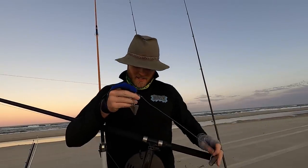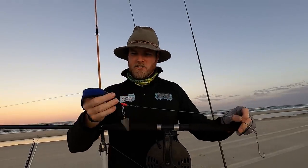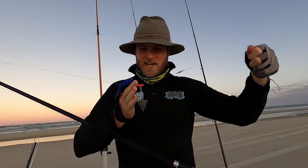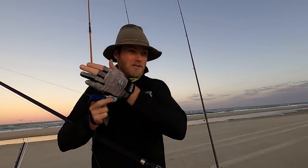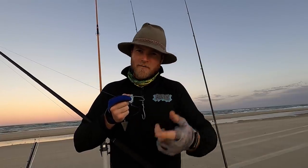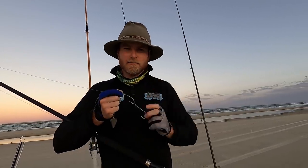I'm going to be fishing two rods today. I've got my lighter outfit here — the Stealth rod and the 650 Stealth reel, spooled with 20lb Schneider line. Good surf fishing line. Now, I'm a big fan of star sinkers in the surf where there's a lot of sweep. There is a fair bit of sweep out there today, so I'm going to go with the star sinker. Put on a little star sinker running swivel. I learnt this from the guys in WA. They're great for keeping your bait stationary where they would usually just get swept away. Got a ball swivel there, 50lb trace and a two-ganger 6-0s. We're going to be using some cut baits, some slab baits. I've got some slimy mackerel, some tuna, some bonito, and a couple of pillies as well, but I'm going to stick to the flesh baits.